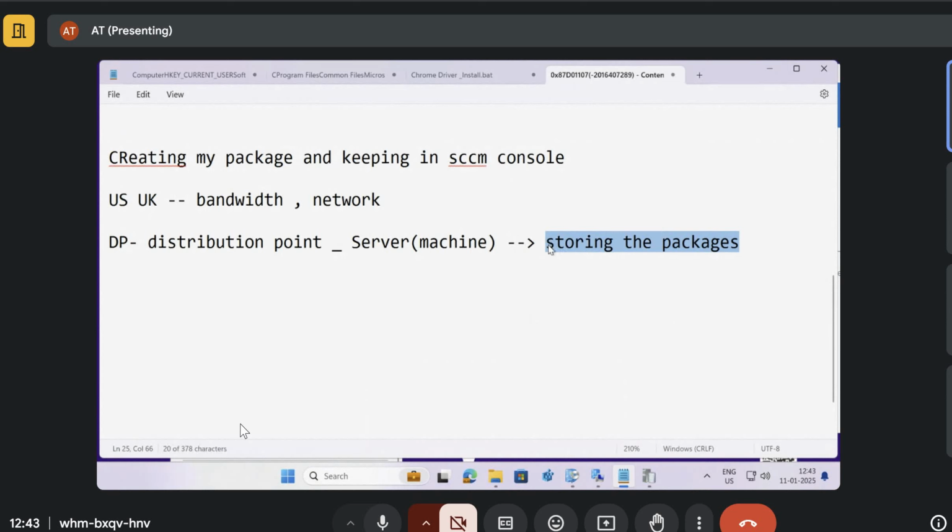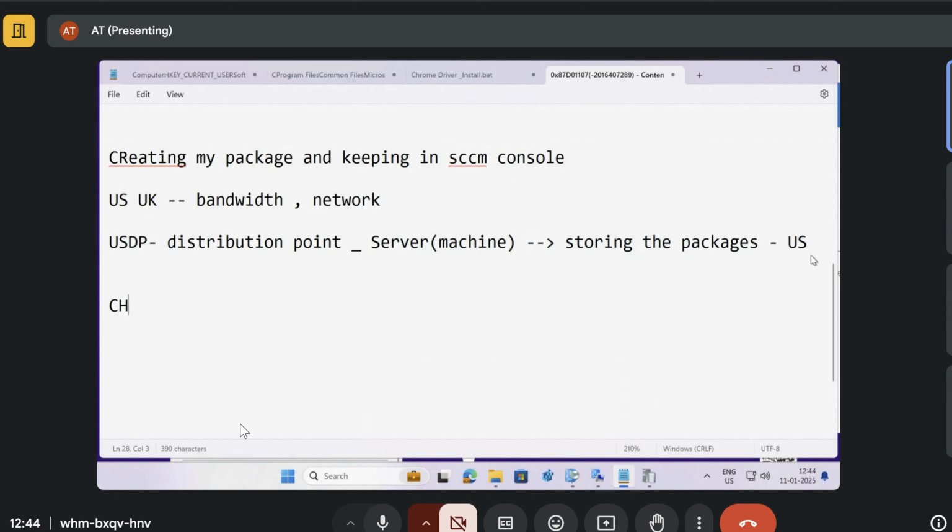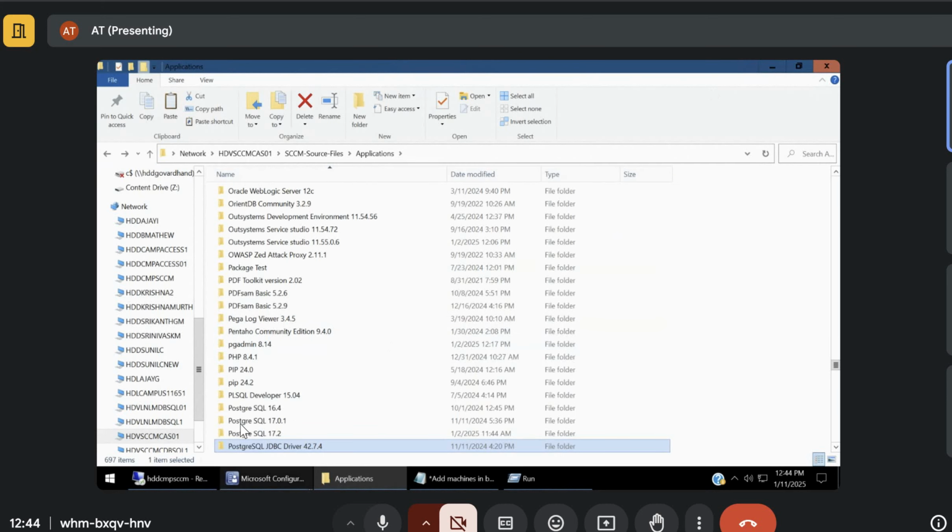And that stored package will be given to the nearby user. If the US user is assigned to that particular DP, the US user will get the package from the US DP only. If somebody is accessing from Chennai, they will get the package from Chennai's DP. If they are accessing from Hyderabad, they will get it from the Hyderabad DP, to save the bandwidth. Is this point clear or confusing?